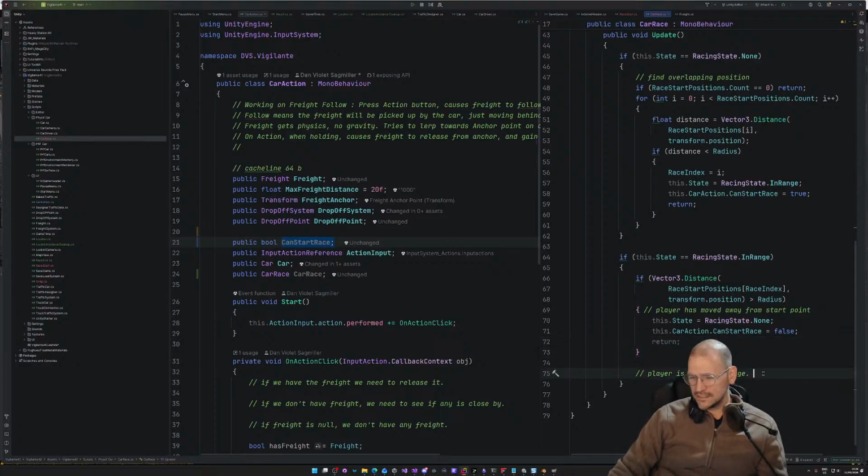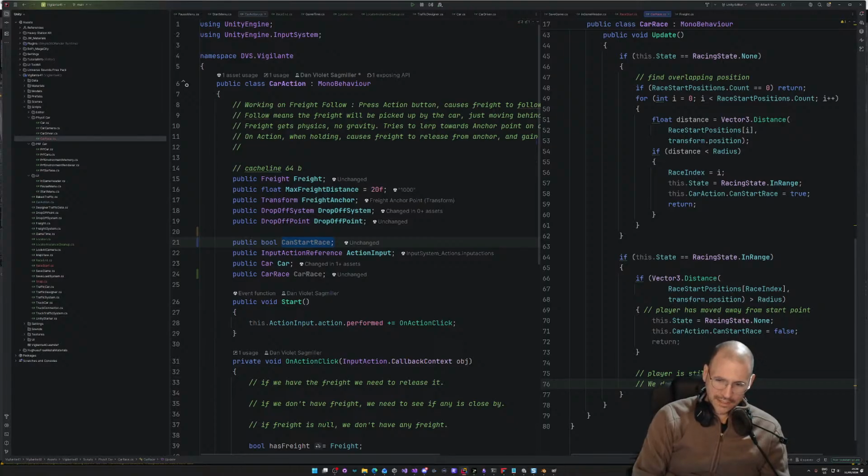All right, now the player is still in range, so let's respond to that. The player is still in range, and we should be reacting to can start race. We don't do anything here if they can start the race.